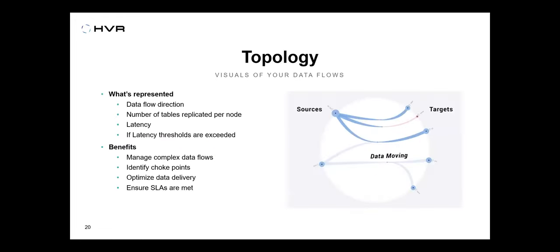As I mentioned, some of the visualizations that we have, so you can visualize a topology. So you can see the flow of your data pipelines as they are actually happening. You can click on them and see how many tables have been replicated. What is your current latency? It's color coded. So if it's exceeding latency thresholds or if something's down, it shows it to you as kind of a reddish color versus a light blue versus a deep blue. So you can kind of see how things are operating, whether they're active, or something's going on, right? So that way we can guarantee that in a visual way, you can see if your SLAs are being met.